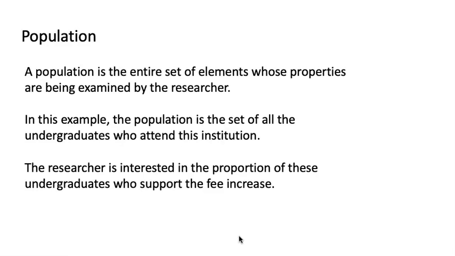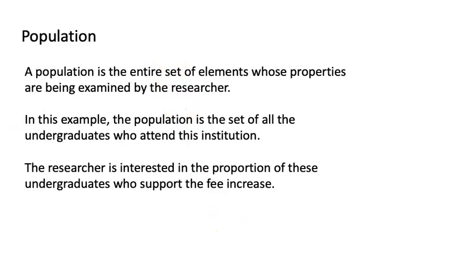And what do we want to know about those people? So our population is everybody, all the undergraduates at the school. We're interested in the proportion of all of those who support the fee increase. So for the sake of discussion, let's say we have 50,000 undergraduates. And let's assume 20,000 of them are interested in the fee increase to improve the fitness facilities. That would be the proportion for the entire population, 20,000 out of 50,000, or 0.4.